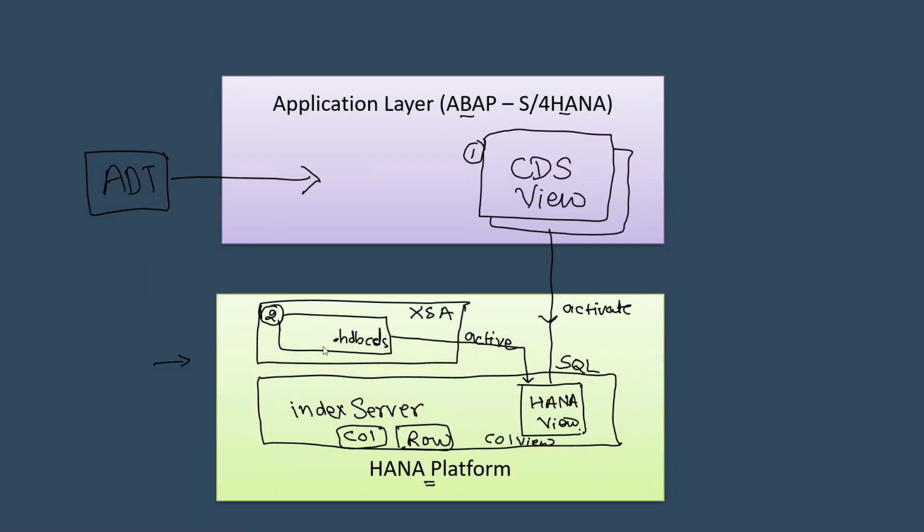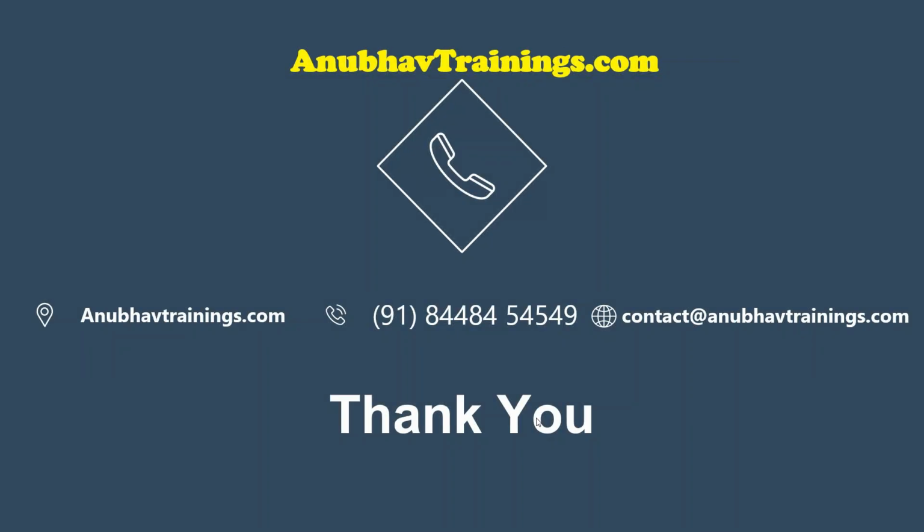If you see what we did just now, it was a CDS file inside HANA XSA server, which is what got activated and created a HANA view. This is what we saw. And in case of ABAP system, you create a CDS view on ABAP, which you activate and creates again a HANA view inside. The idea is to achieve code to data paradigm and process most of the calculations and computations within the database, and to be very precise, in the database engine of HANA. So with that, it's a wrap.